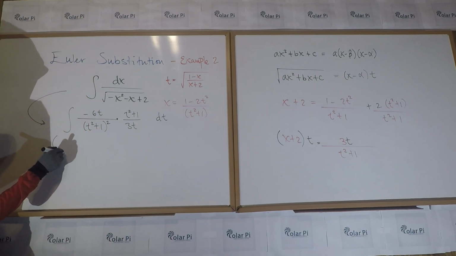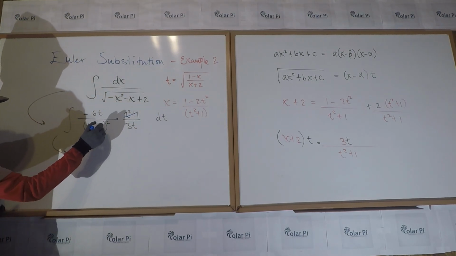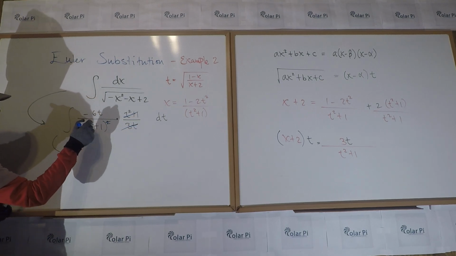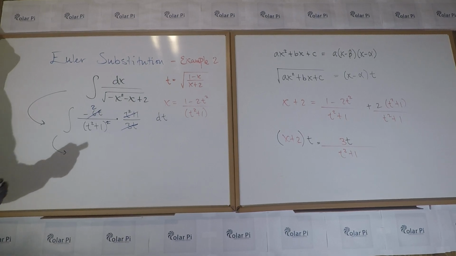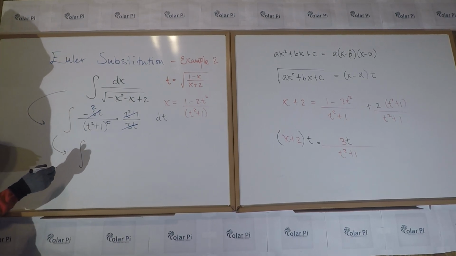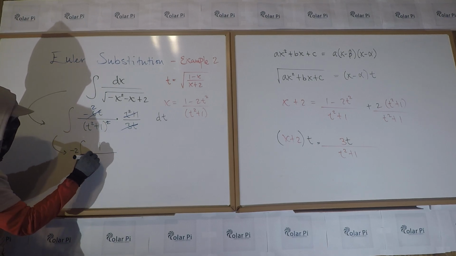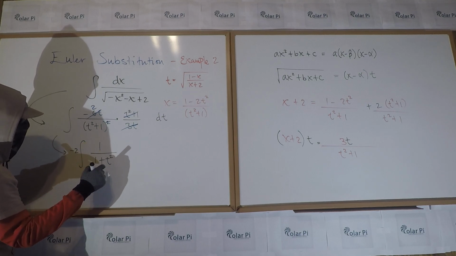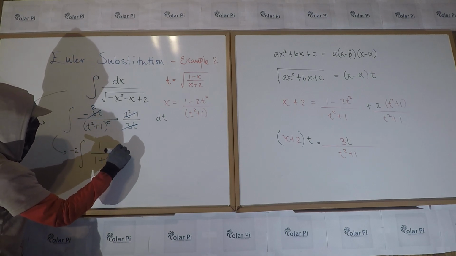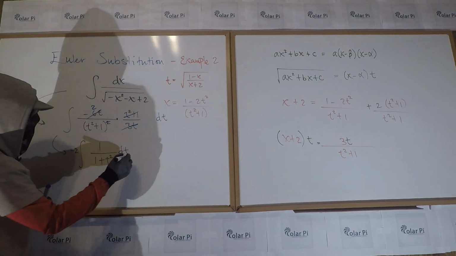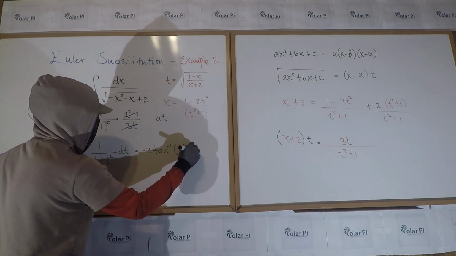So the integral we have, what is going to happen now? I could go boom and then cancel that. This guy could go. So our integral is now negative 2 and then simply 1 over (t squared plus 1), which is better visible as 1 over (1 plus t squared) dt, because this is arctan. So this is minus 2 tan inverse of t plus c.